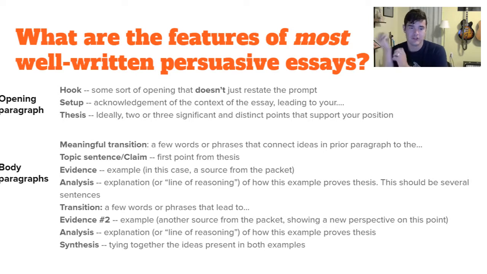Transition, a few words or phrases that lead to more evidence. Another source from the packet showing a new perspective on this point, and more analysis, explanation, or line of reasoning of how this proves the thesis. And then you synthesize it. You tie all those ideas present in both examples together.